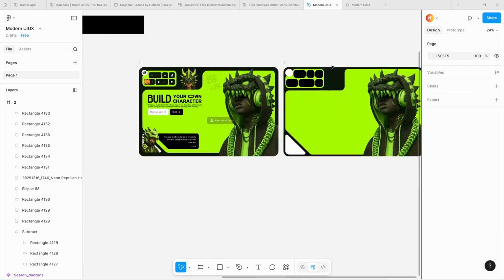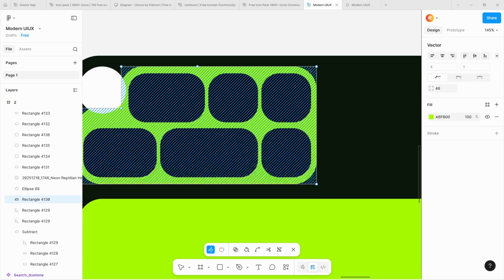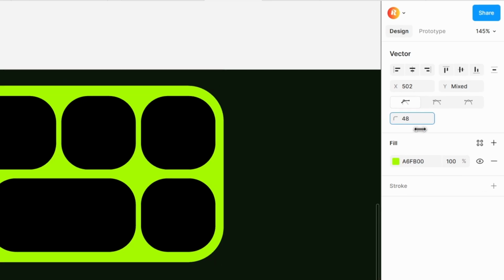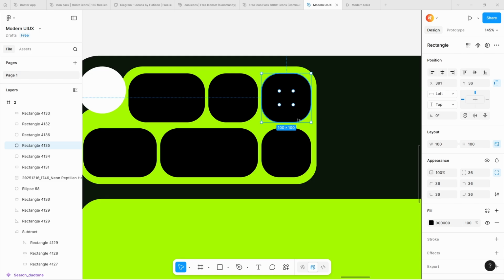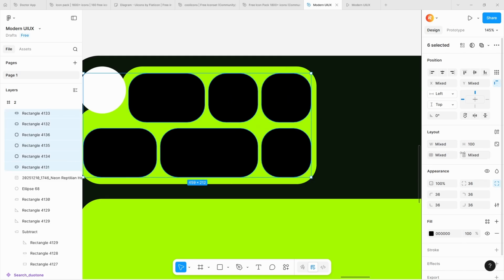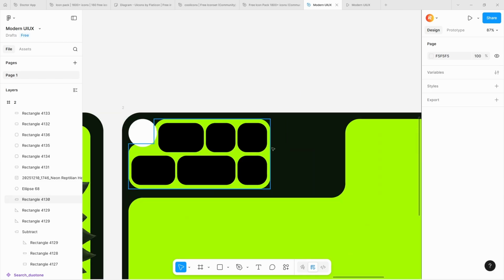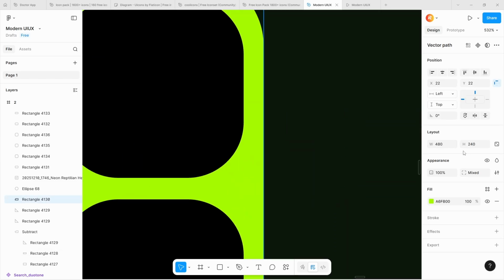Okay, so it looks good, and change this corner 46 to 40. Also change these values, and now we are increasing the width by 1 pixel. So some things you need to change manually.